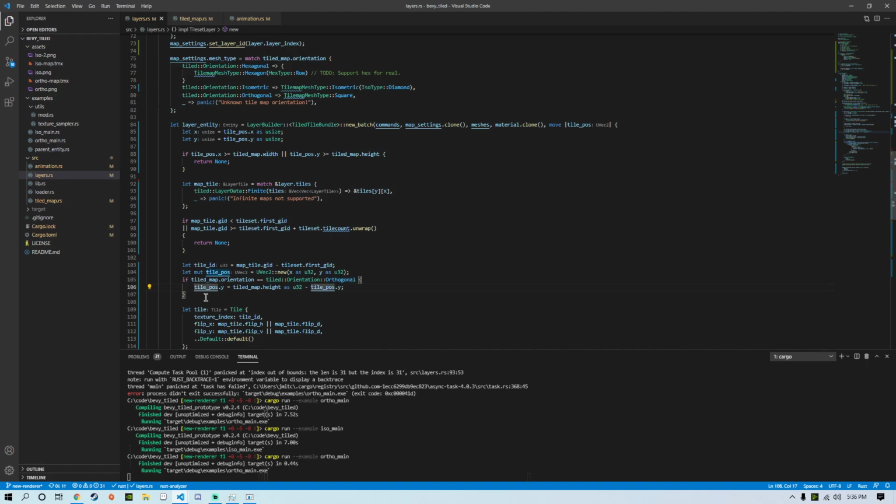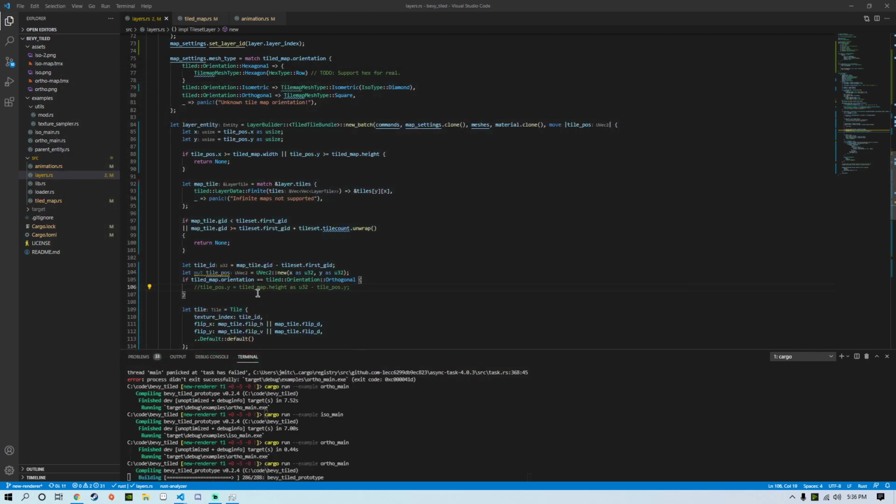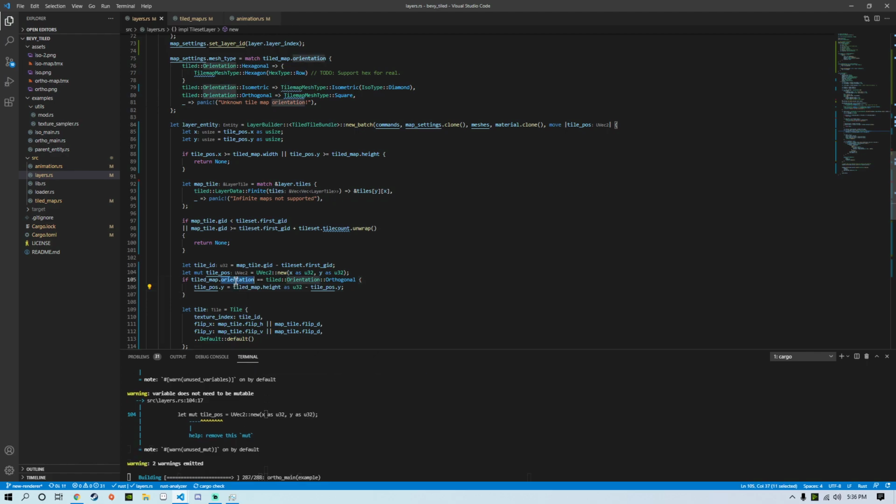Also, I had to flip the entire map because, interestingly enough, Bevy's Y is different from Tiled map editor's Y values, so you have to flip the whole thing, otherwise it's wrong too. Maybe that's the issue.